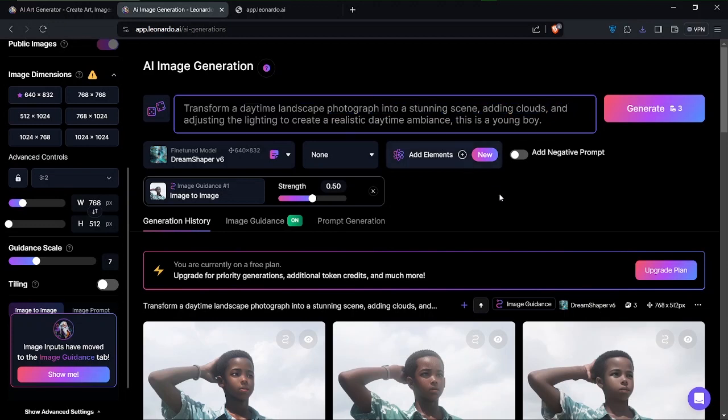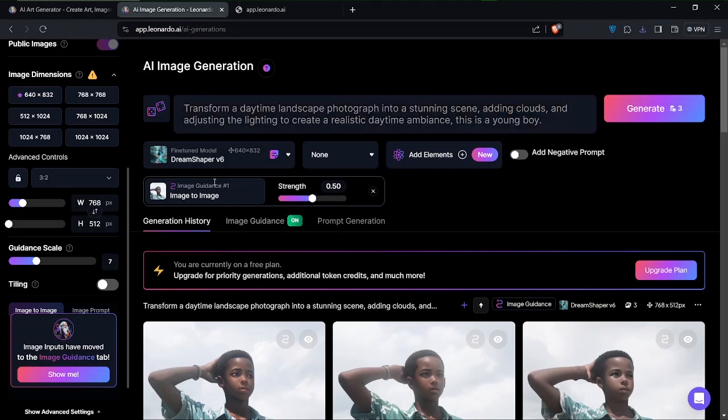Being able to identify an engine, that's a model rather, that will best give you your desired results would help. And being able to tweak the image to image bar right here will generate an image closest to what you're looking for.